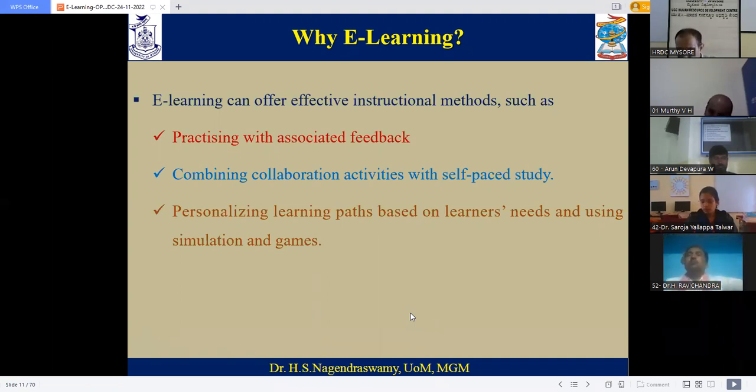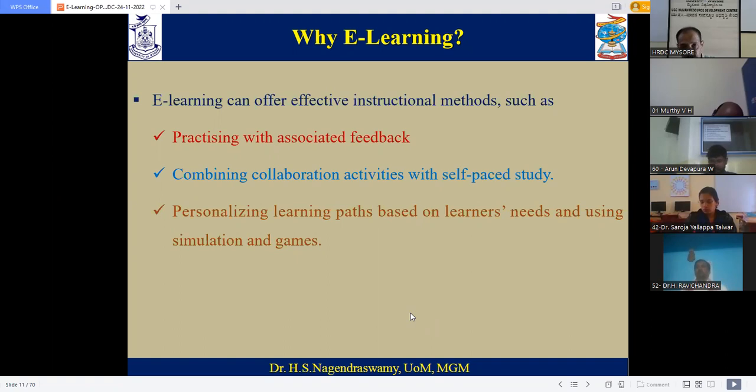You will learn the concept, and you will subject yourself to assessment in the next moment itself. If you understand that you have not learned properly, again you can spend some more time to learn it properly. And if you have learned properly by answering all the questions correctly, then you have assessed yourself that you have learned satisfactorily, and that is okay. Then you can declare yourself that you have learned that subject or that concept very clearly, and you are confident with that. So that's what practicing with associated feedback is, and it is possible with e-learning.